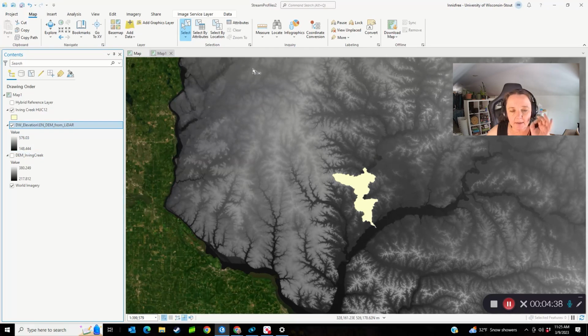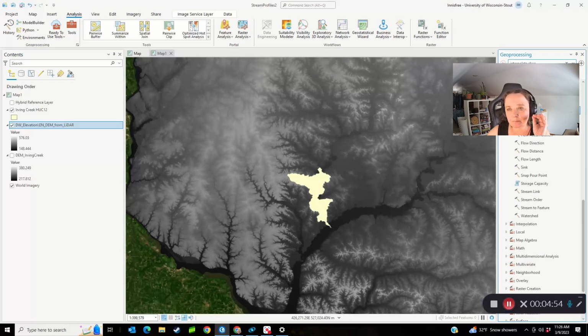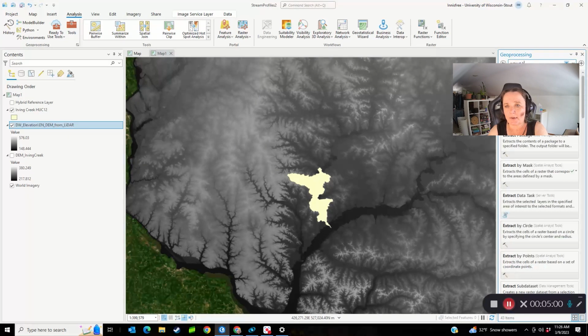So the process of clipping this to this shape is called extract by mask. So what you do to get to that tool is click under analysis and then click tools, and you could either search extract by mask.